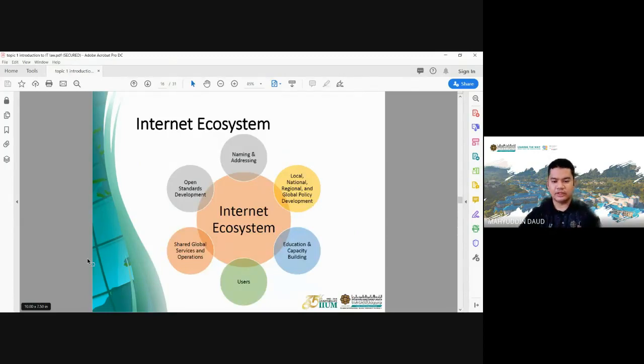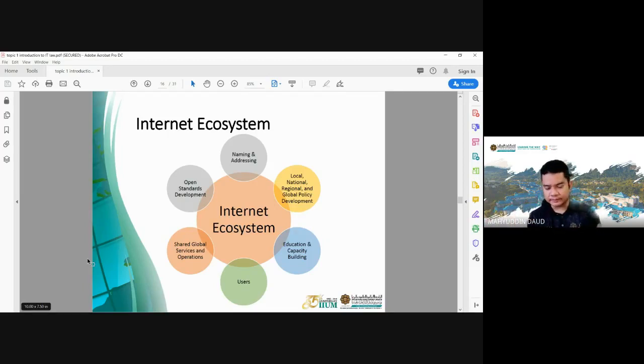So when we have all this, the ecosystem of the internet is being built up through the works of many people, many governments, many private agencies, government agencies, including universities and so on. So the internet is being created. For example, macam naming and addressing of websites is being taken care of by a certain agency known as ICANN. So that one not to worry so much. Maknanya how do we get www.google.com, who gives you the name? There is a certain agency that does the registration of web domains, or the name of the website.